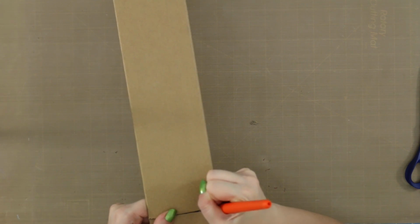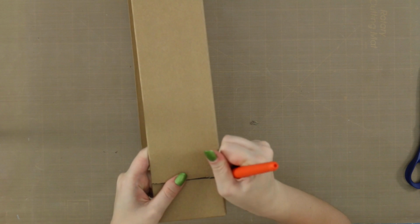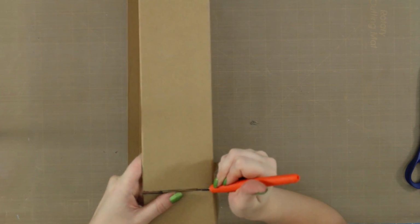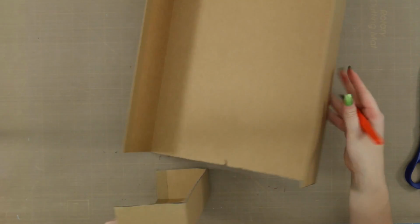After you have scored along that line of the box, you're going to go to one of the ends that you've already cut with your scissors, and you're going to start there and slowly saw back and forth. That scored line is really going to help be a guide for you to get a much straighter and cleaner line until you get to the other side and it's all done.